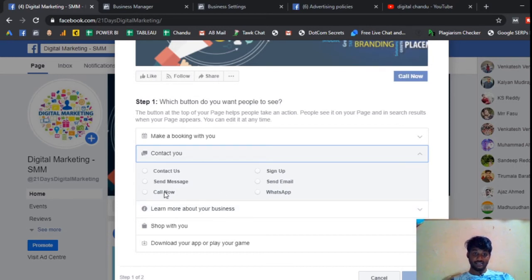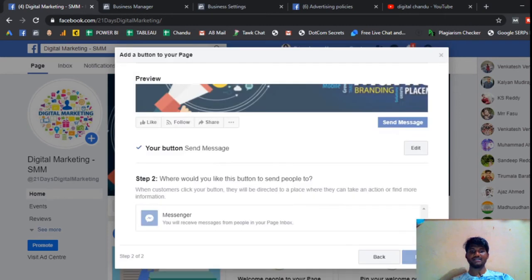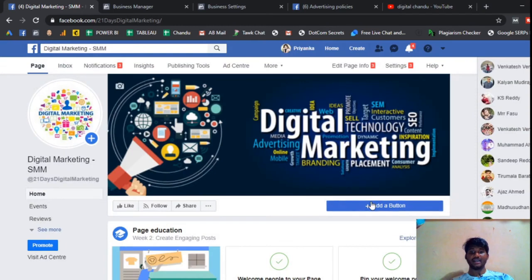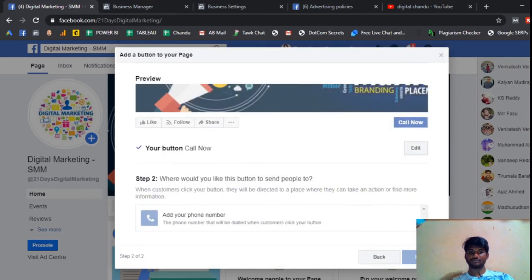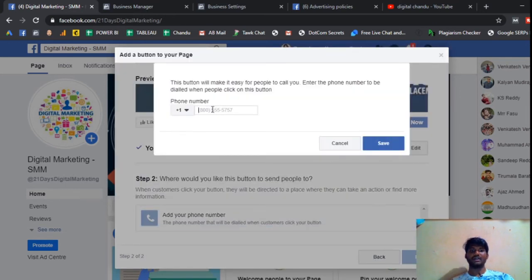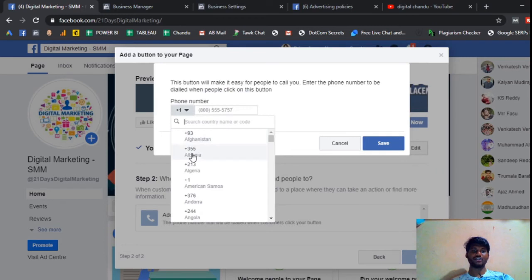And in this one I am going to send my visitors to my Messenger. At that time simply click on this one and click next, guys. At that time it will show you Messenger. Whenever people click on that button, they are redirected to my Messenger. And if you want to add a call button, simply click on Call. After that, add your phone number here and select your country.